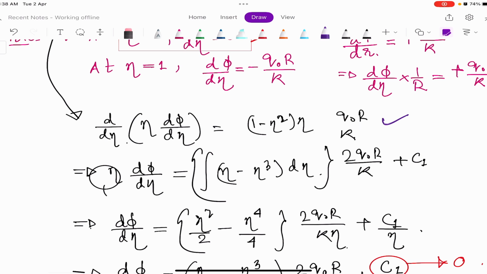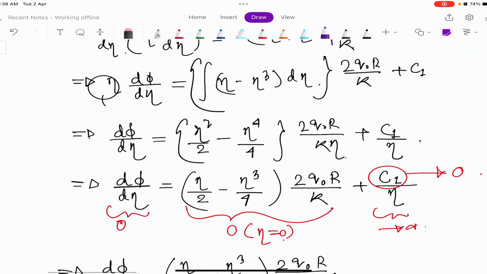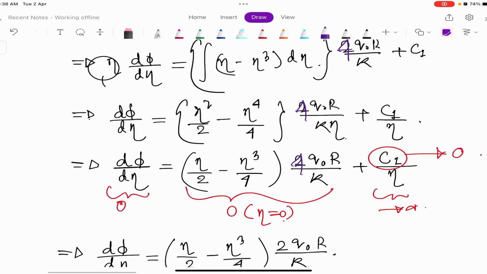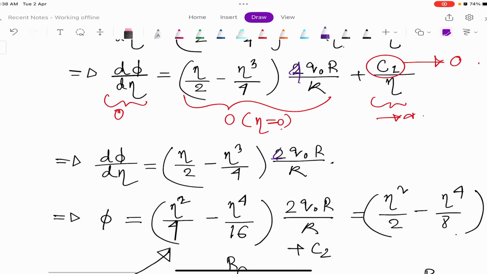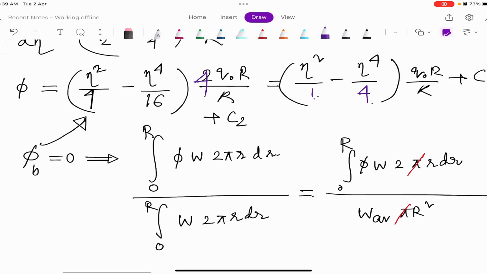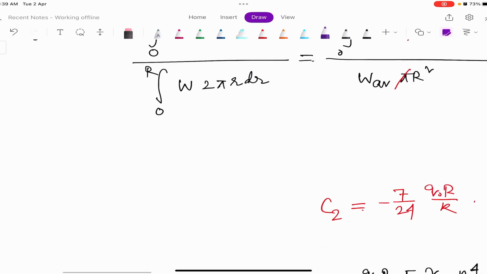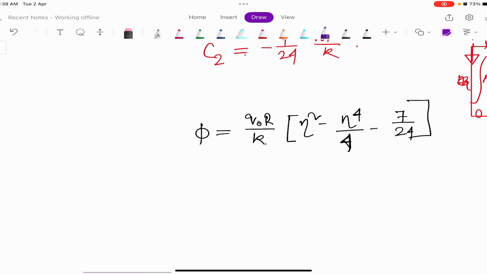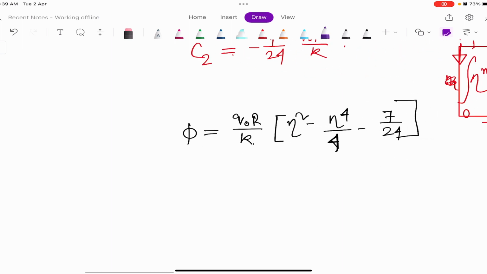You don't need to modify it so much. This will be 4, this is 4, this is 4, this is also 4, right? This is again 4, 4, and if these are 4, then this will be 1, this will be 4. Now it is correct. I really apologize for that. So now we got the function of eta.